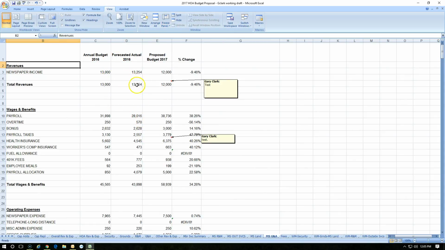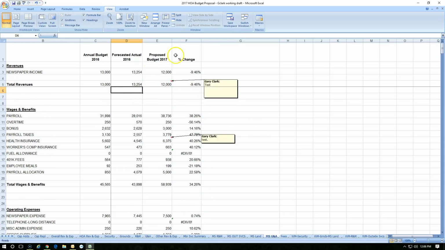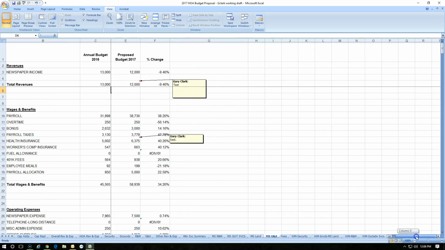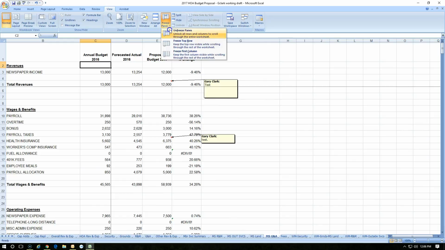If I actually wanted to keep several columns and several rows in play, I click again. It will freeze above and to the left of wherever you click. And you click on Freeze Panes, you can see those lines are in place. As you scroll through, you can see that they are frozen in place. This is an extremely useful tool when you're working on large documents.